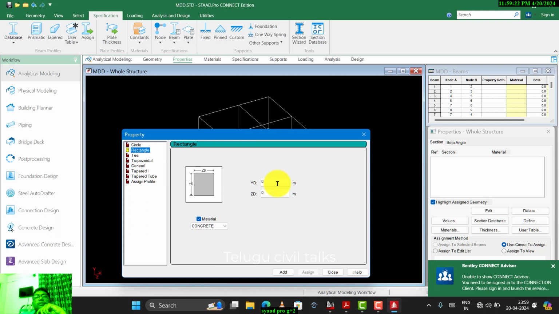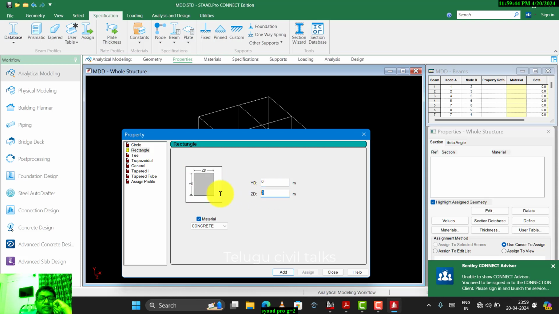The minimum size of the column is first. I have given the beam dimensions, that is the beam width. This is the width and this is the depth of the beam. Width means ZD.